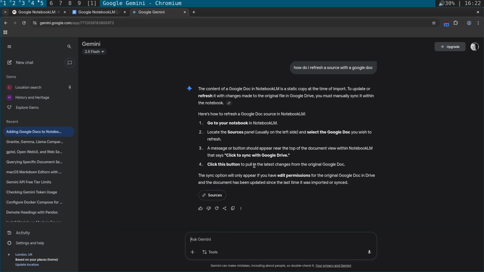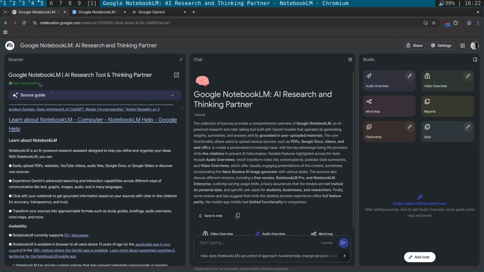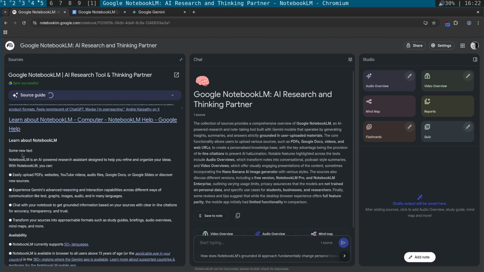Okay. Yeah, okay, I missed that there. Click sync to sync with Google Drive. Okay, so some new text.